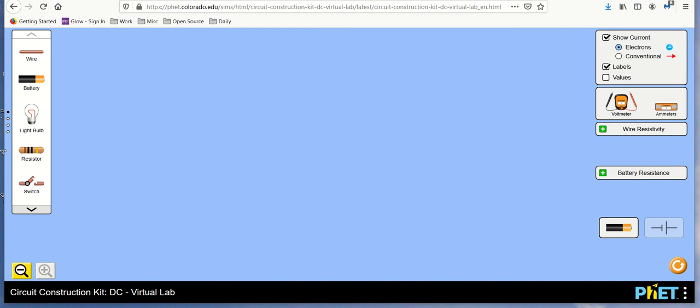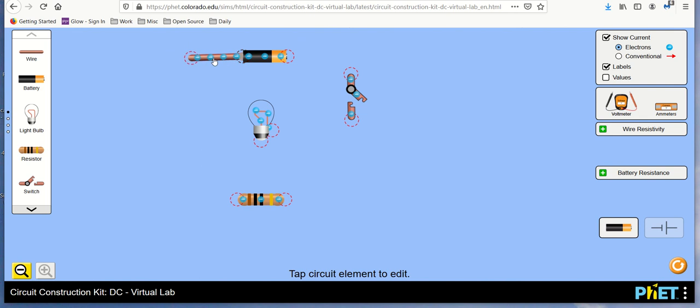To build the circuits, my top recommendation to you is to drag your components into place first of all, like this. So here I'm going to build a circuit with a bulb and a resistor and a switch, which I'm going to put here like this. And you can see you can move these objects around if you click on the wee dashed circle at the end there. And then I'm going to connect them with leads, or really wires as they call them. And notice how there are wee negatives there to show you the electron flow. And then from there you just connect up your circuit as you would in real life.